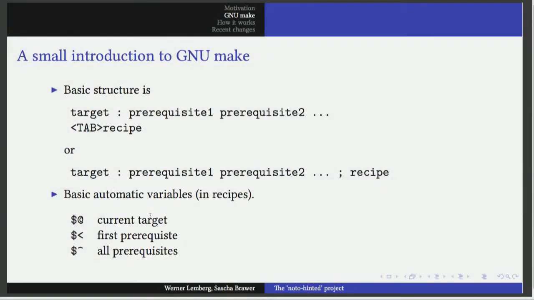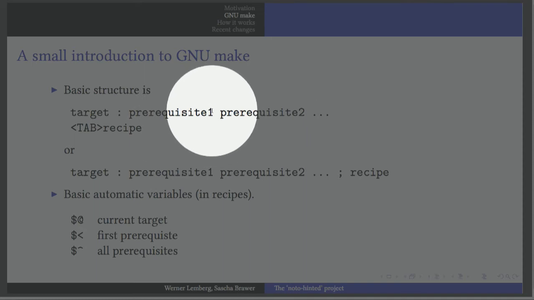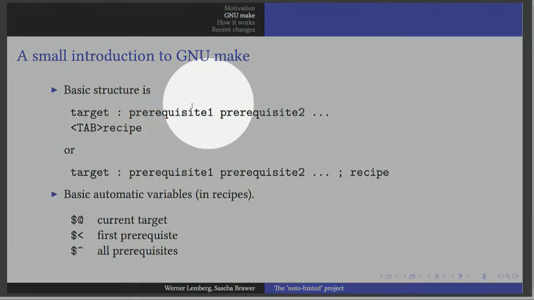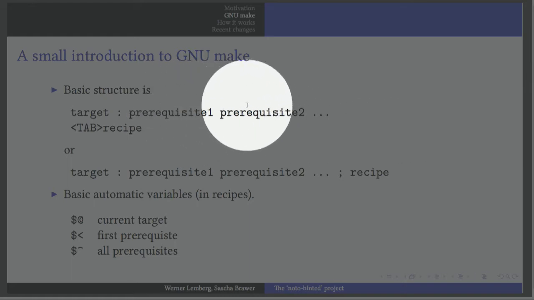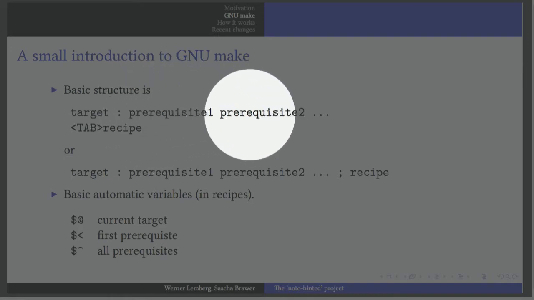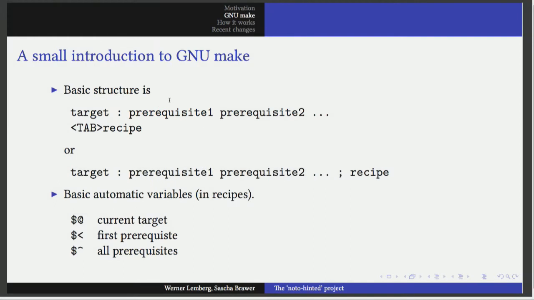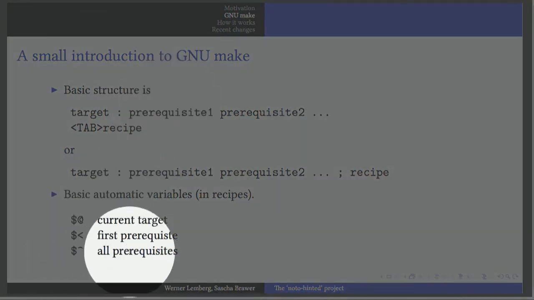In most cases, you need this one. In case you're a programmer, just imagine you have a C file, and it's the first prerequisite, and second is the header file. The compiler compiles this one, and the header file is automatically included. And if you really need all prerequisites, there's also this option to get them.